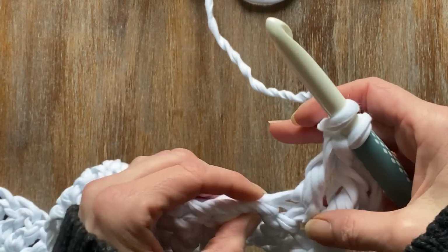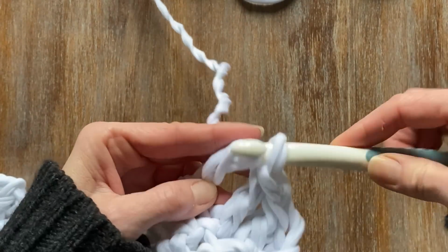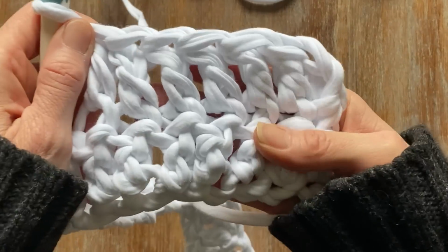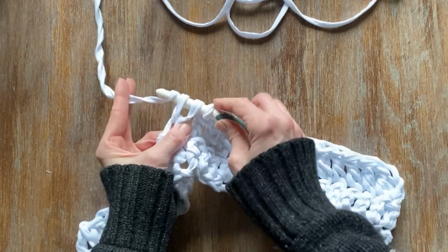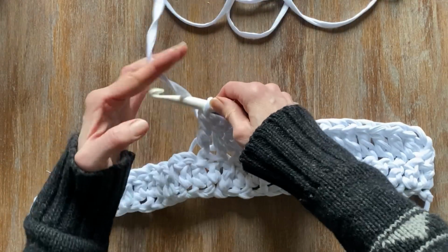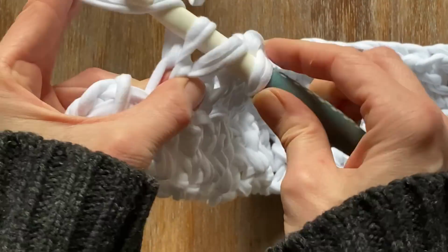But I just wanted to give this little ripple effect, and that's pretty much how you would do it, is just going into one of those little bumps at the top instead of both of them. The bump that I'm talking about from the top looks like a braid, so you're only going to go into the first half of it. So there's two yarns. It kind of looks like a braid. You're only going to go into the first one.